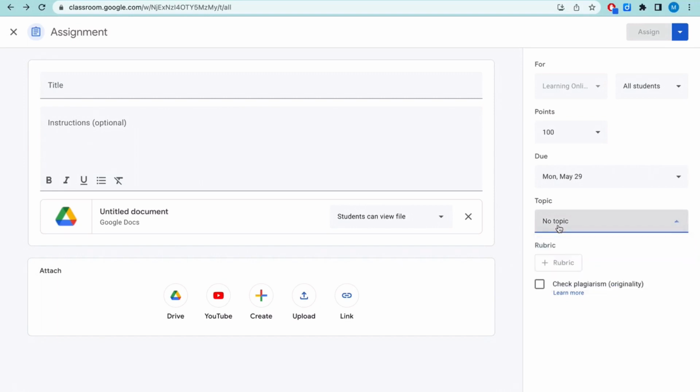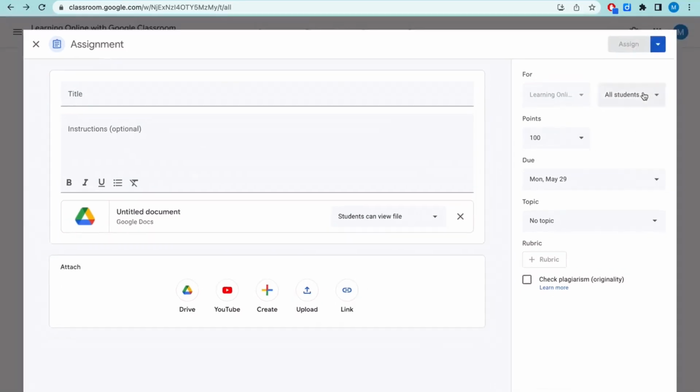If there's a topic we want to assign to it, like I said, if you're doing a new unit, you can attach a rubric. And another key feature right here is checking for plagiarism or originality. You can click that when students are submitting assignments and it'll automatically check for originality on each assignment that is submitted. Now, if we go up here and we're ready to assign our assignment, over here, we have the option to assign right away where students can see it right after it's published. We can choose to schedule a time in which our students see it, save it as a draft so we can work on it later, or we can discard the draft overall.